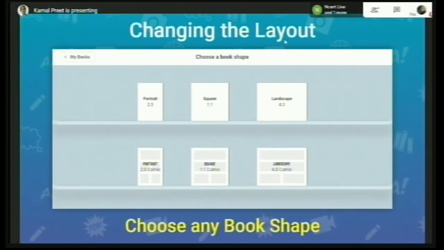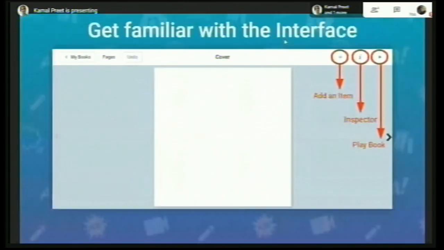For now, I'm going to select the landscape option, and I also need to mention one important thing. In case you are planning to have a collaborative book, then you have to ensure that all your students use that particular size. What works really well is if you can create a template and have all your students copy that template and edit that copy. Once you have selected your template, I selected the comic option, you are ready with your basic book, and the basic book has 3 pages: a cover page, a content page, and the last page. And this is the cover page that you see.